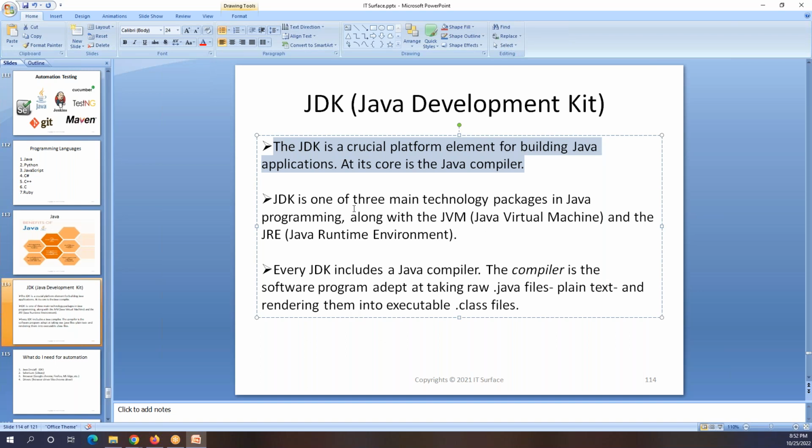It's okay. Usually they don't ask anything about the JDK or JRE. It's just a JDK that you need to install to work with Java. It works like a compiler or interpreter so that it can talk with your machine. Okay.